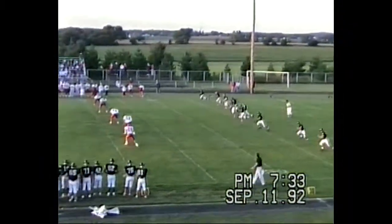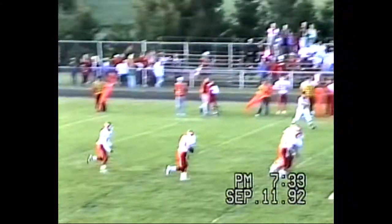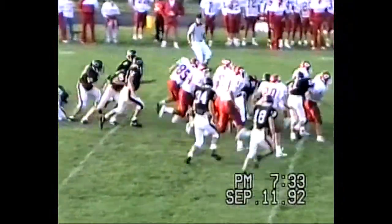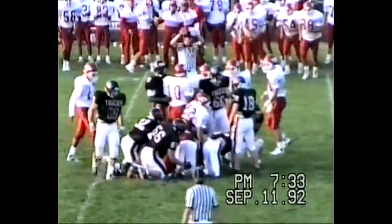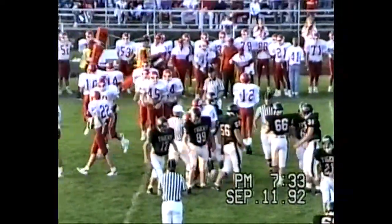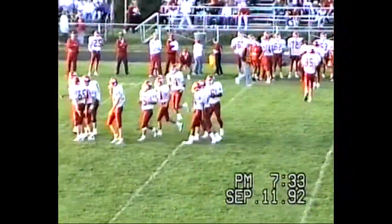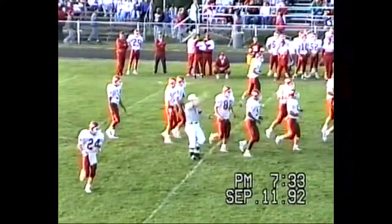Set to tee it up, and we are underway. It's a low line drive end over end kick. It's fielded at the 30, taken straight up the field, and still on his feet is Carl King. King gets across the 50-yard line and is knocked down at about the Circleville 48. Here a bad start for the Circleville Tigers in that they were assessed a 15-yard penalty from their own 25.